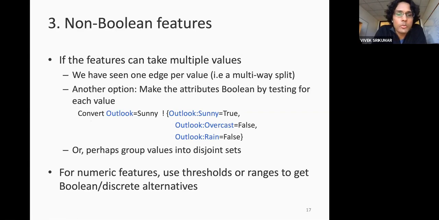The other thing to think about is, what do you do when you have numeric features? We've already discussed this when we looked at the introduction to decision trees. For numeric features, you have to somehow discretize them. You can use thresholds or ranges to essentially bucket different ranges of the feature into different groups. And how do you know how to bucket? There are many different strategies for this. One simple thing is you just predefine the buckets. Another way is you examine the data and you come up with some clever heuristics for bucketing the data, or something else. And all of these might be fine.